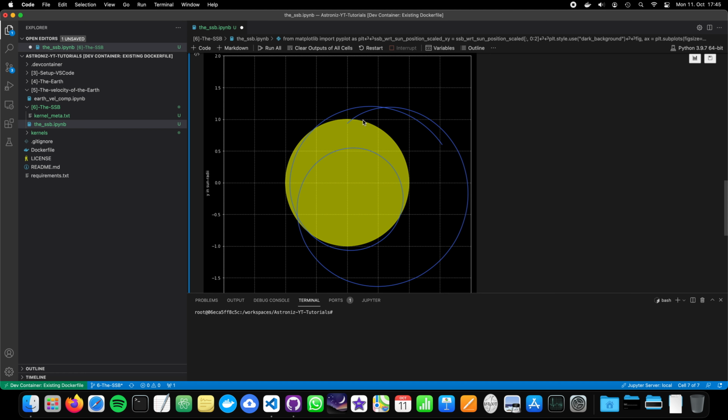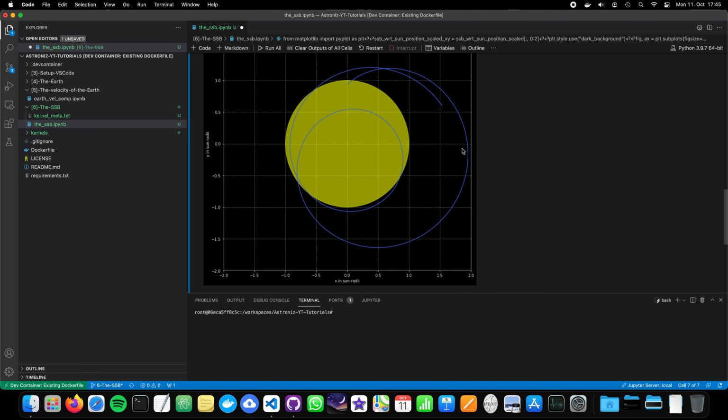Now we don't know where's the beginning, where's the ending, so it's maybe a small task for you to draw like an arrow here or something. But what you can see is that the solar system barycenter is leaving the sun, so the sun is also revolving around a common gravitational center. So you see it even goes up to 2 sun radii. So it's pretty amazing, pretty interesting if you consider how huge the sun is.